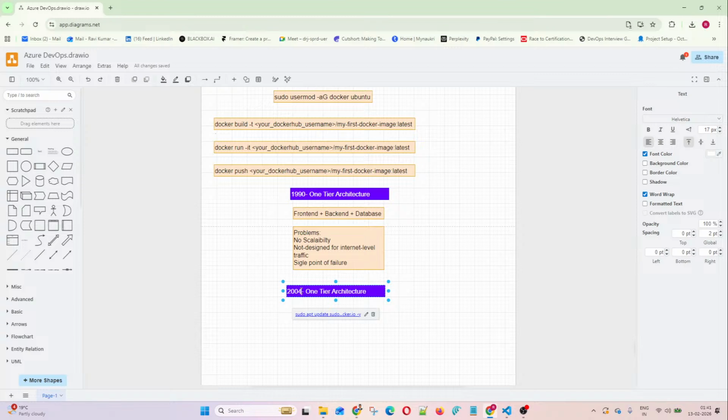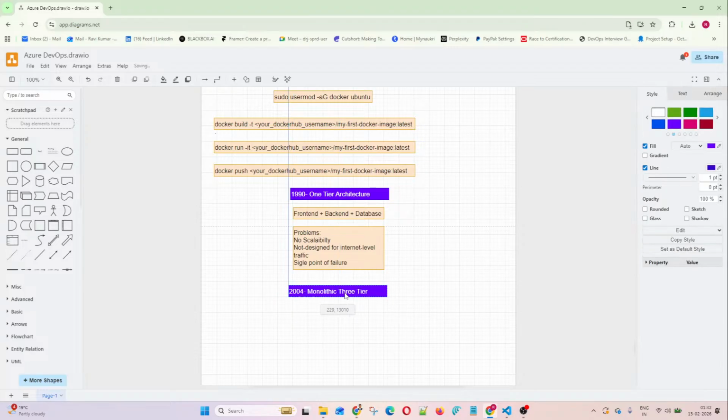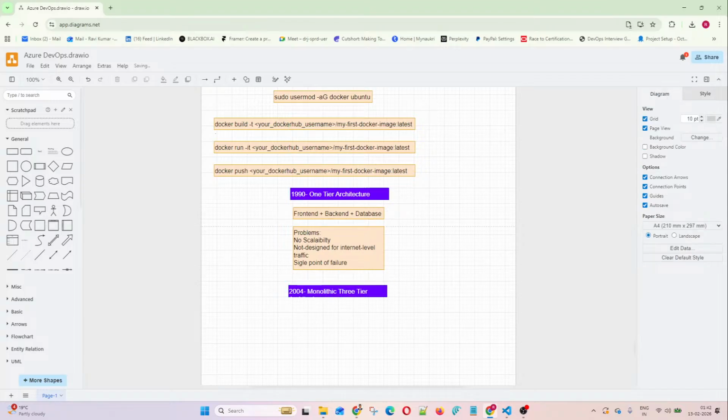After 2004, web applications became popular, so then came three-tier architecture, that is front end, back end, and database.